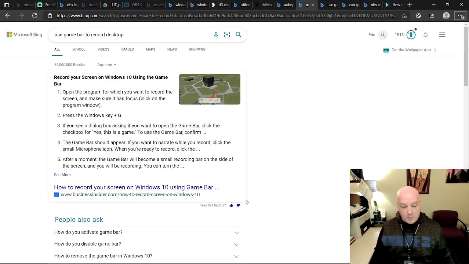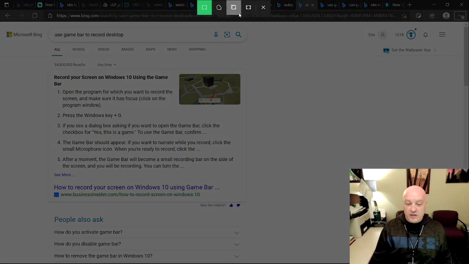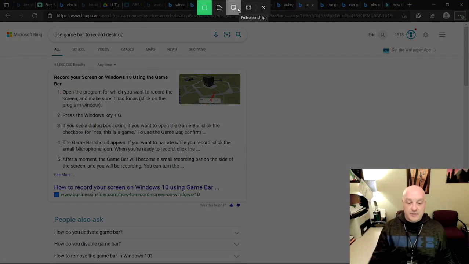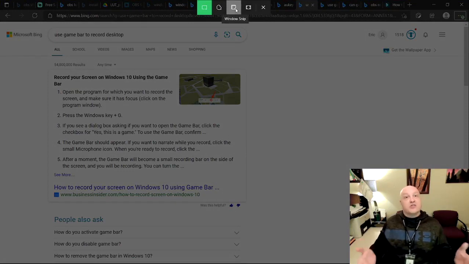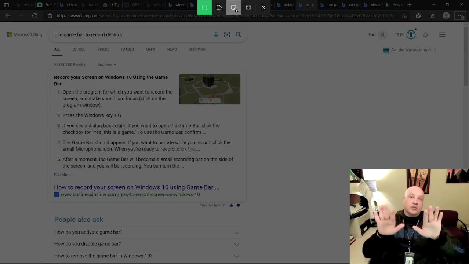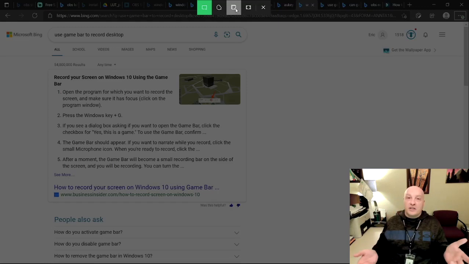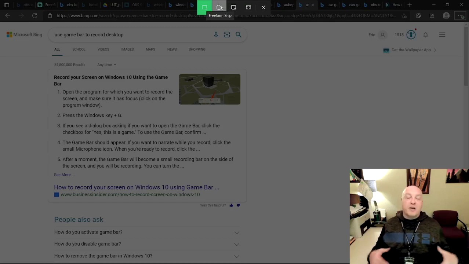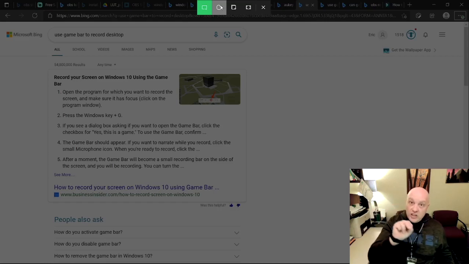You can also, so I'll rock back, when you say Windows and print screen, you can go ahead and just grab the whole screen. So that's the third from the left here. A window snip, so that's just the active window that you're on. So if I have two windows tiled side by side and I only want to grab the window on the left, that's what I would be able to do for that. The freeform snip, if you have something that has a touchscreen or pen input and you wanted to get really granular, you could do the freeform snip.